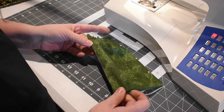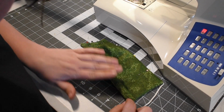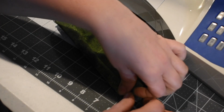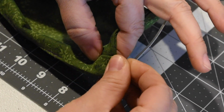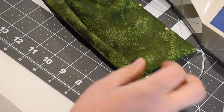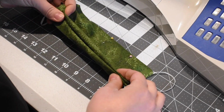So the big thing with this is you want to match pleats from side to side so that it kind of pleats across squarely. So I'm going to try and just do a little folding trick, and we'll see how that works out for us. Here, see, more or less following from side to side. And that'll give us the same pleat, and we don't accidentally do pleats one side, pleats the other. Because if you're like me, it's hard to do things more or less backwards since I flipped it around. So there's one. Go to the next one.